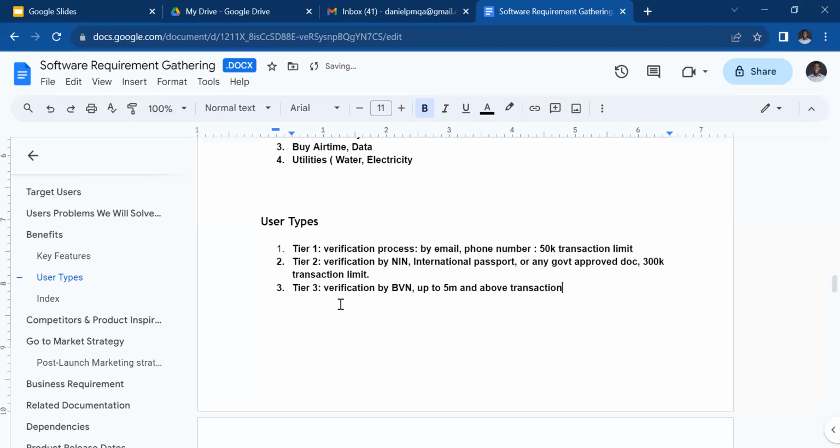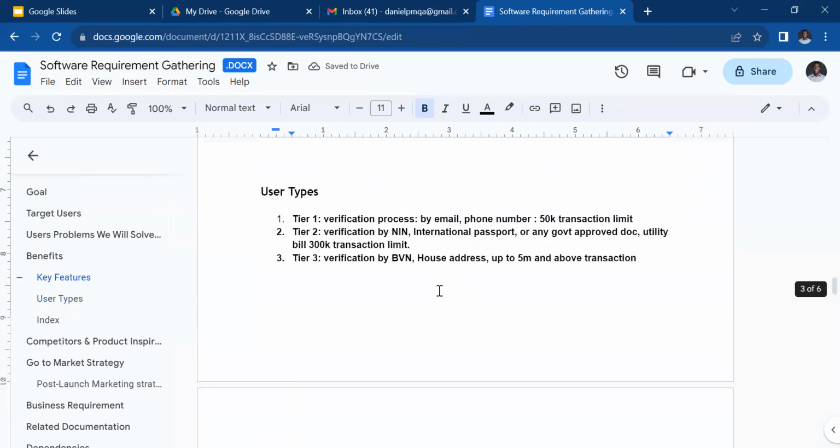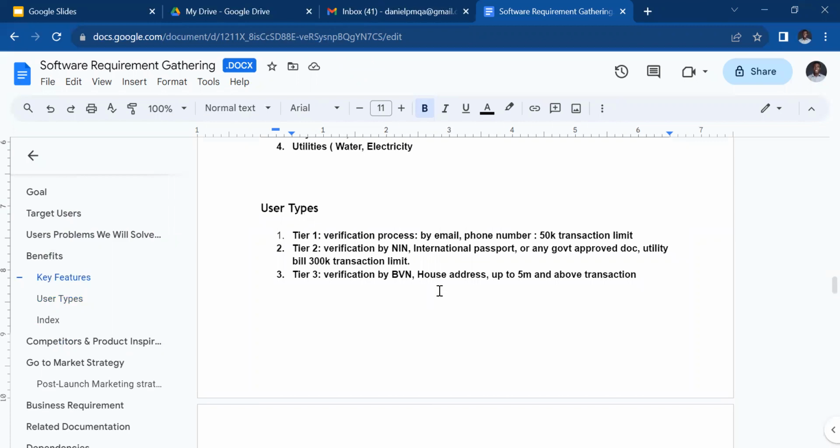So this one would do BVN, and they will also do a utility bill, because we want to verify their house address. So they can do up to 5 million and above transactions. Now we have explained the types of users that will be in this application.